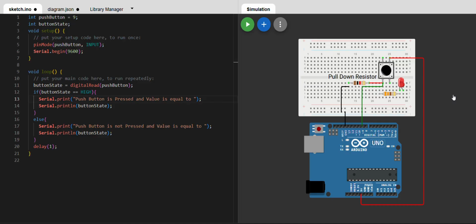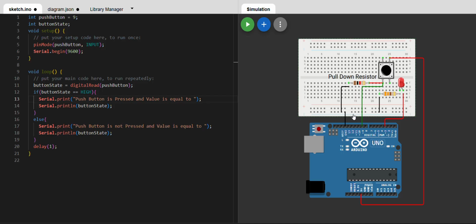I have connected one end of the resistor to the cathode of the LED and the other end of the resistor to the minus, which is the ground of the breadboard. I'm going to connect the other end of the LED, that is the anode, to pin number 3, and I have connected the ground pin to the minus of the breadboard.